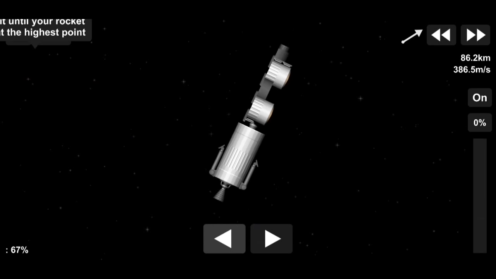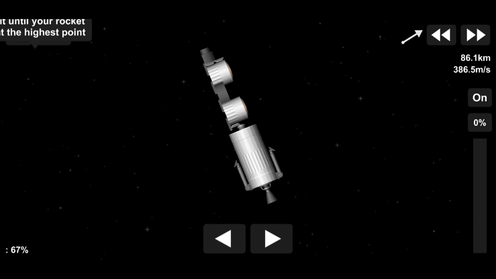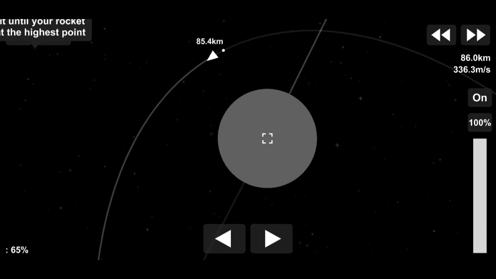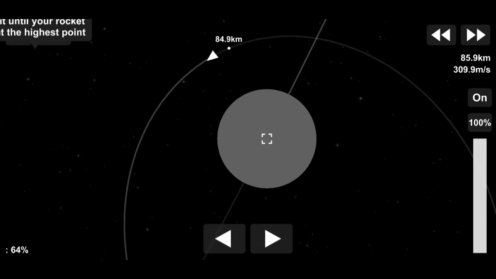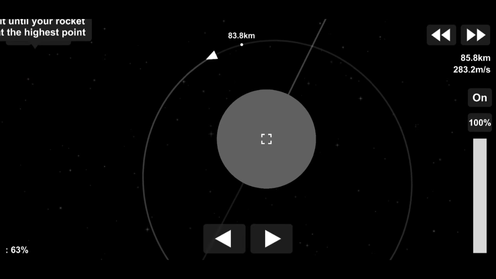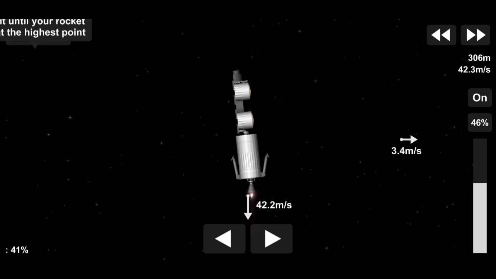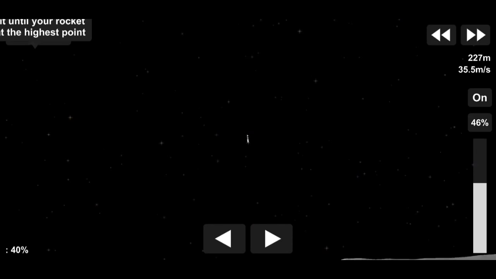Now while I'm at my periapsis, which is the lowest point in your orbit, I'm going to be turning retrograde, or the opposite direction of your orbit, and will be firing my engines to slow myself down and get myself a landing spot. Since this is the first module I'm sending, I probably should have pinpointed exactly where I was planning to land, but I actually just ended up winging it.